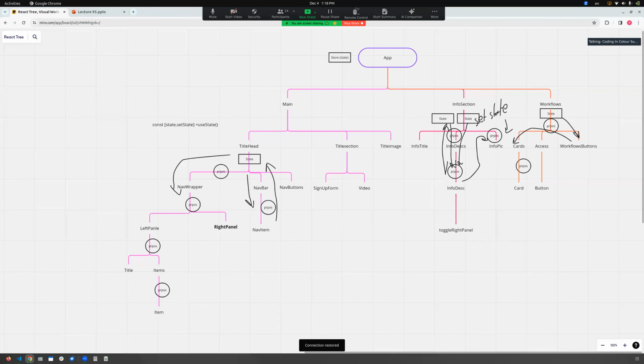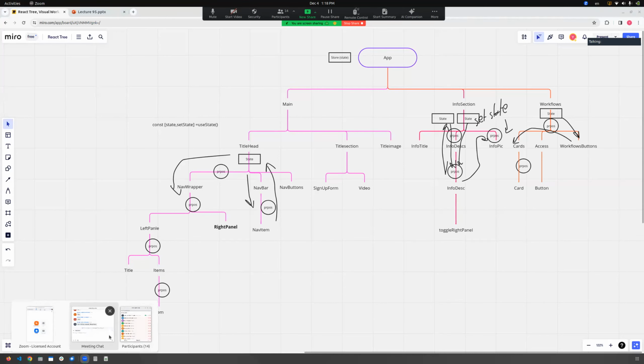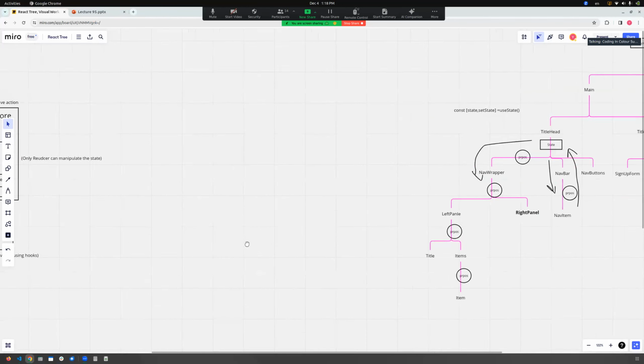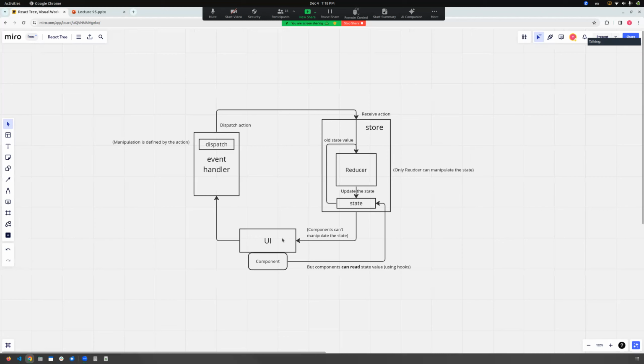In the case of Redux, we cannot do that anymore. In order to update the state now, we use something called dispatchers. I'm going to say new terms today, and I'm also going to talk about them from different perspectives, in order for you to have the big picture at the end.